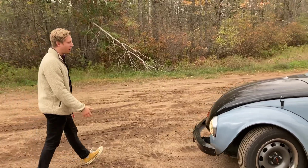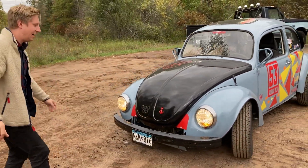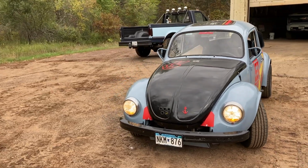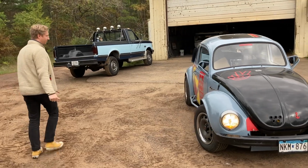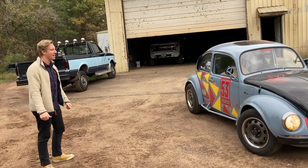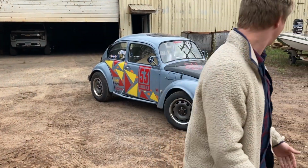Got my radiator up front. Kind of hidden, keep it cool. It's a really nice and cool day today, so it should be fine. As long as I can make it back to the loop, fine. In good shape. Let's see the interior.